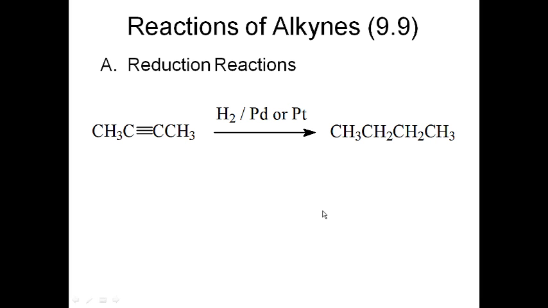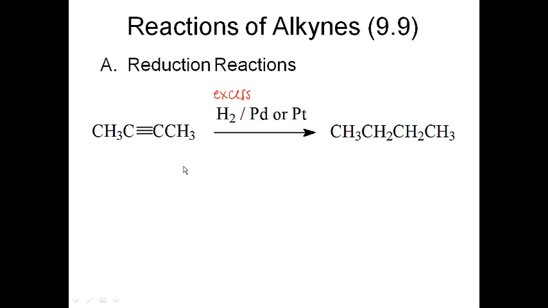Now, there are some other reactions that are new, and then there are some new twists on them. So if we take a triple bond and we want to reduce it by adding hydrogen, we want to do hydrogenation. If we just use palladium and platinum for this reaction with hydrogen, the first thing that you need to understand is that when we do hydrogenation, we always use an excess of the hydrogen gas because it's very difficult to control just one equivalent of hydrogen.